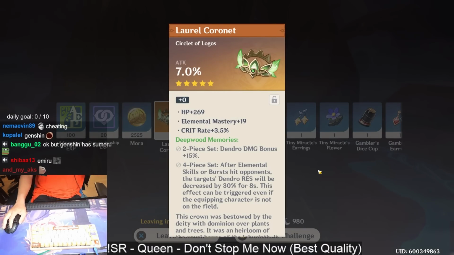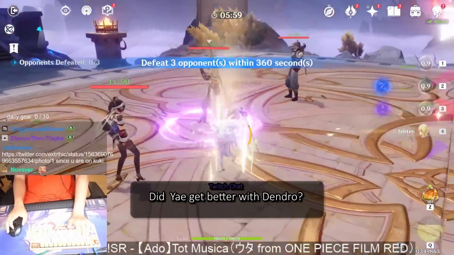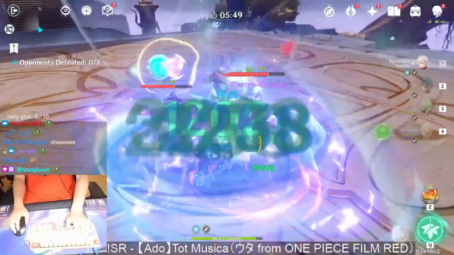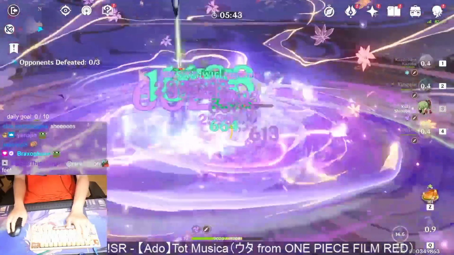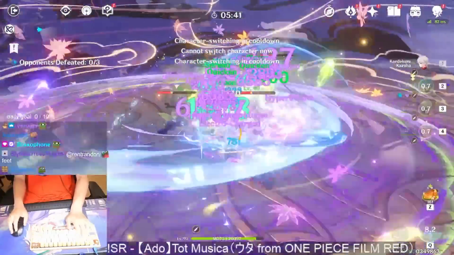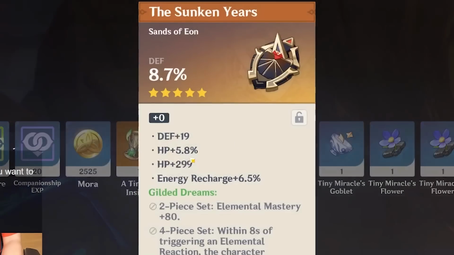Boom! No! Did Yae get better with dendro? She surely did, actually. She's really good at proccing aggravate, that's fine. Really good aggravate user. Hello, bros. What's up? Why you pepew me, too? Why is it you come in and pepew? Agreed. Dendro goblet! Never mind.